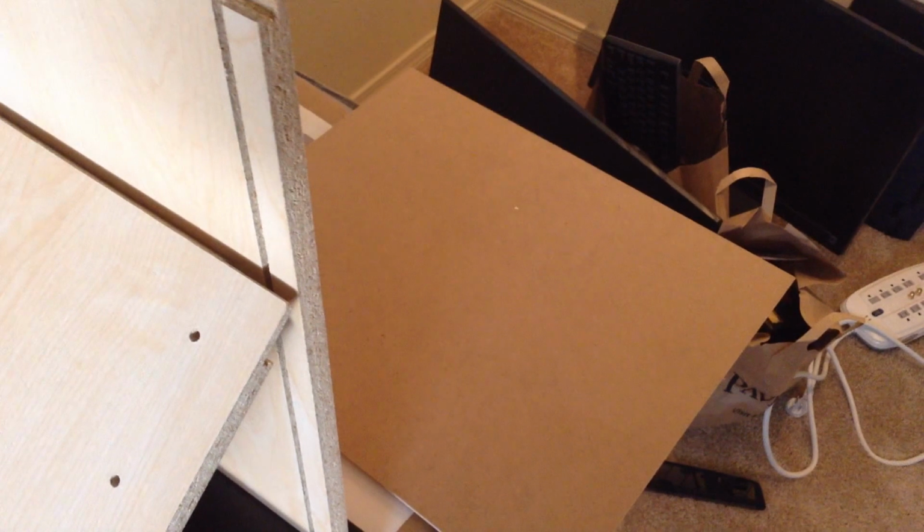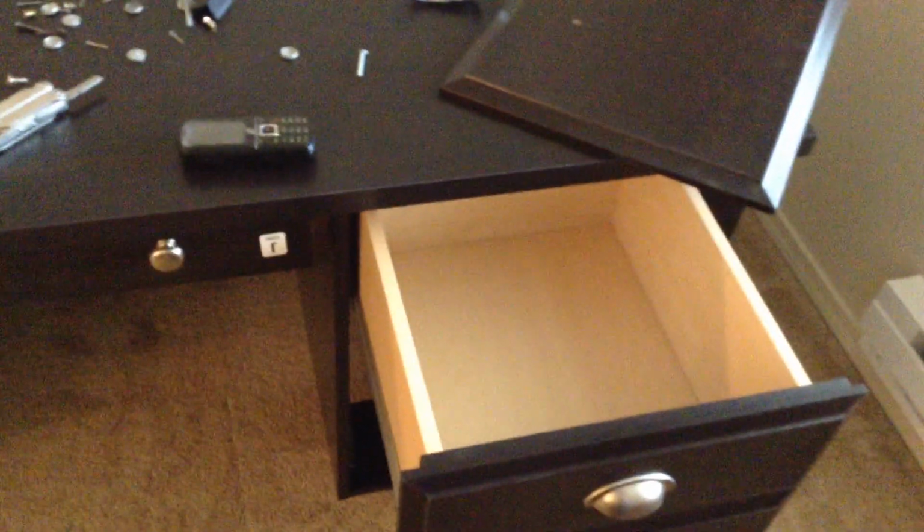We're going to get this, it goes in, and very carefully. Now, if you have to force it, there might be something in there, it might not be in all the way, but you don't want to crack this. It's particle board, it cracks pretty easily. So once we have it like this, we're going to slide that bottom in, but I can't do it too one-handed. We're going to make sure it bottoms out into that slot so that the slots hold this. Now this one has a finished and an unfinished side. The finished side goes on the inside of the drawer because that's the part you're likely to see when you open up a drawer and look inside, right?